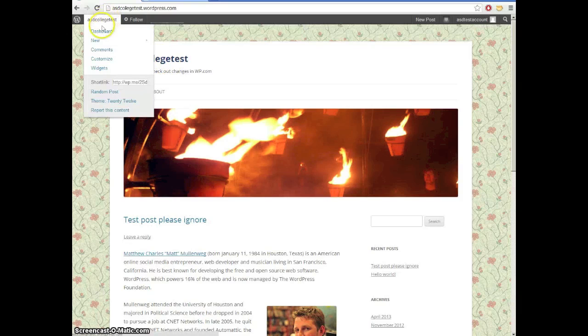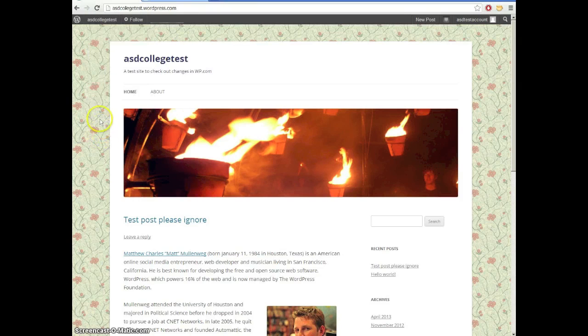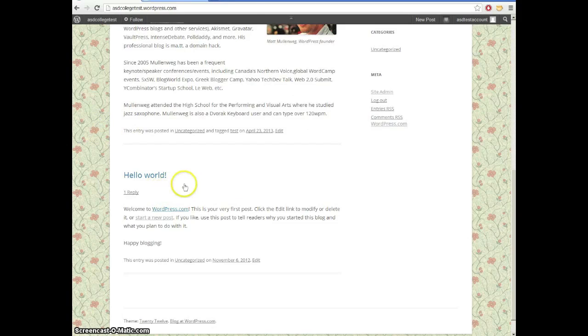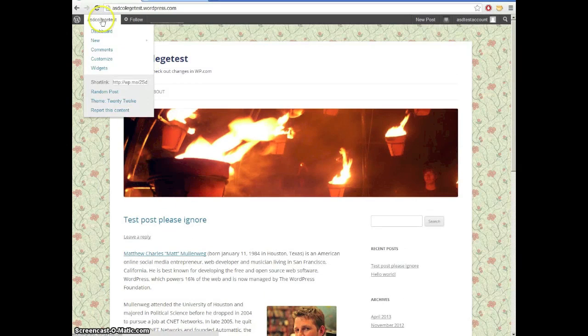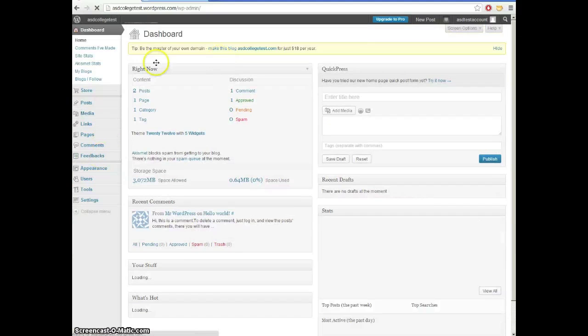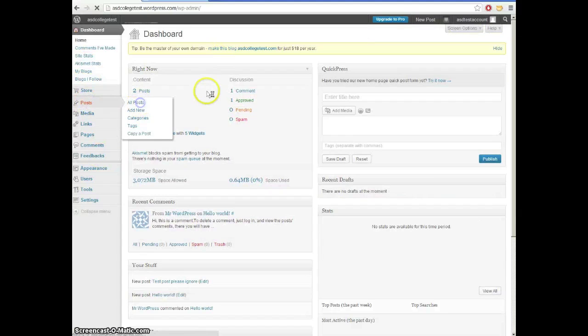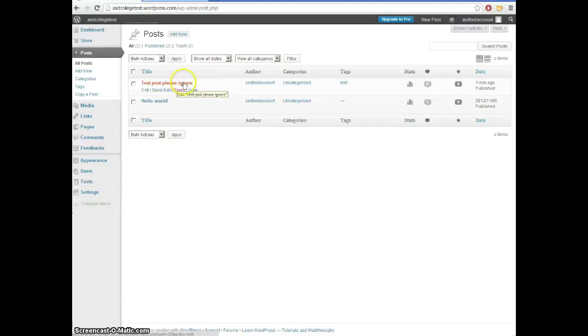If we decide we want to edit it, there's a link through the dashboard. If we want to share it, it generates a short link that you can put on Twitter, although it's probably got a Twitter button as well somewhere. No, I haven't got those activated. So dashboard, posts, all posts, and there it is listed, and you can edit it as you wish.